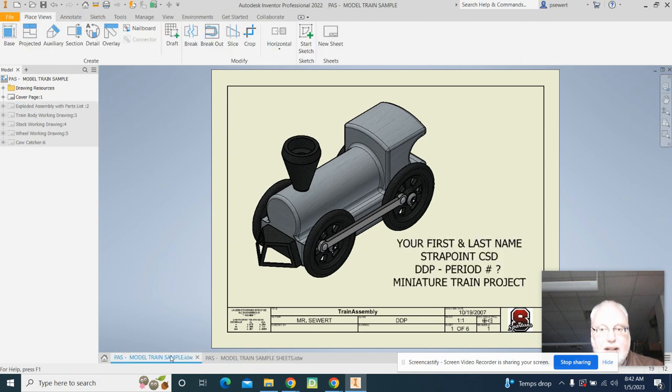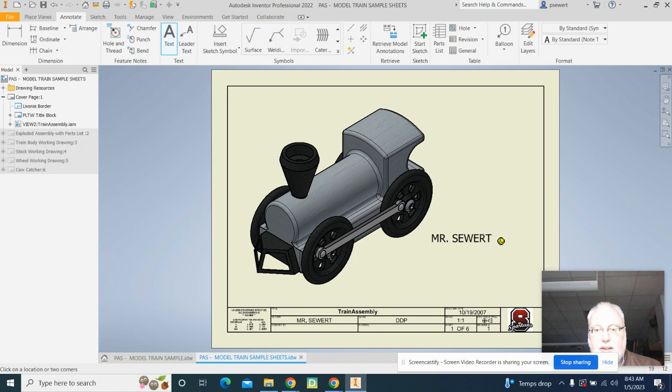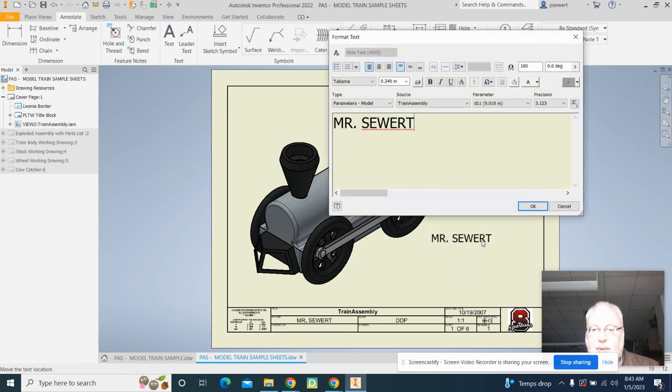Now the next thing that I got to have on here is Starpoint CSD. So back to, whoops, just double click on this to reactivate it. Enter and Starpoint CSD.